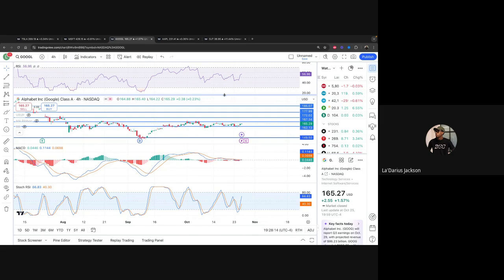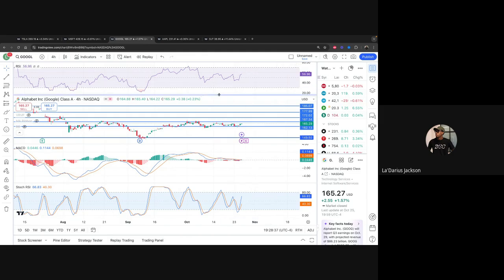So again, when you're doing multi-time frame analysis, you're looking at 2 to 3 different time frames. You can watch the 4-hour, the 1 day, and the 1 week with Google. These are the things that you want to see. You want to see them in agreement. All 3 of these time frames agree. Now, again, earnings is a complete wild card. Earnings could send Google, I don't know, back down to 150. I don't think that's going to happen, but it's definitely possible.